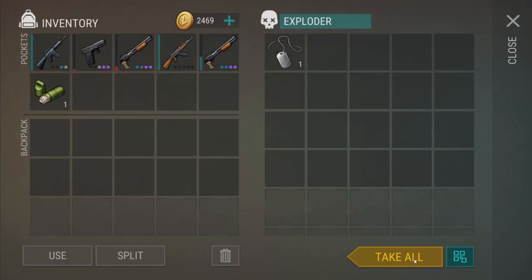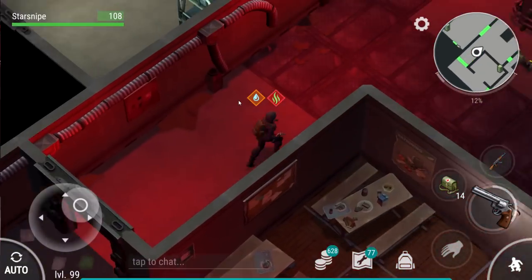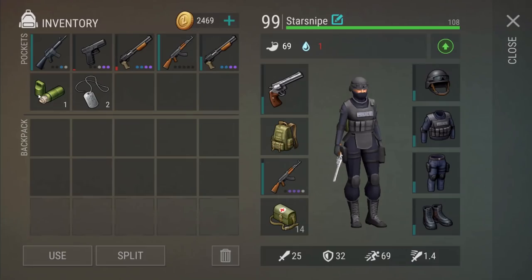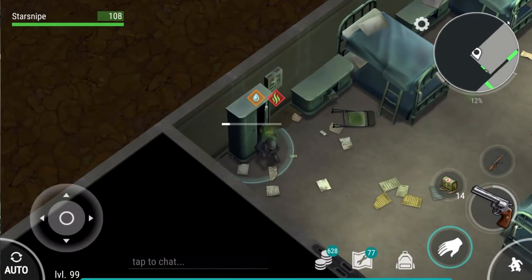What you got, dog tag? Come on, man. I need better stuff than dog tags. Listen, dog tags are nice. They're better than nothing. But this gives us twice as much XP as a dog tag, and the notebooks give us three times. And oh, no, I'm about to start thirsting to death.